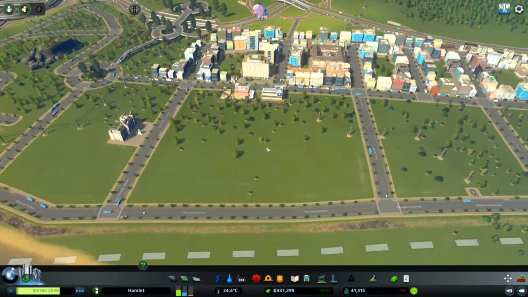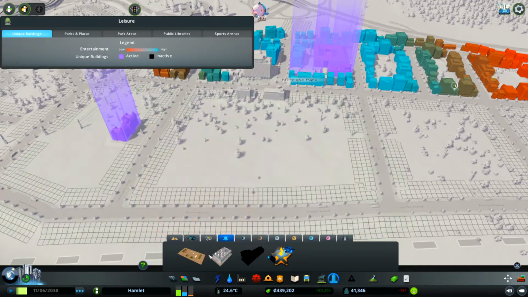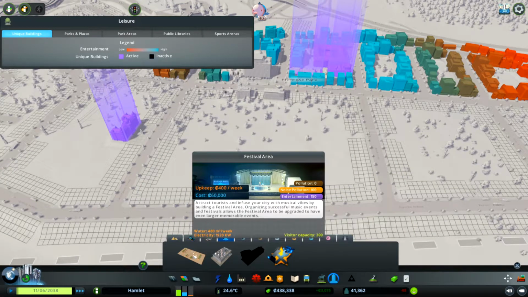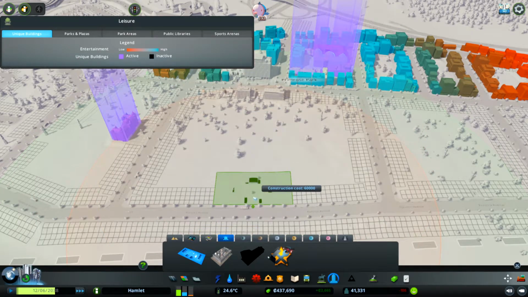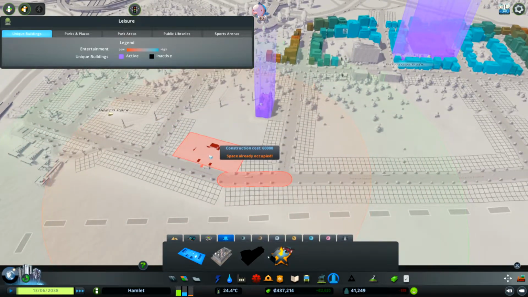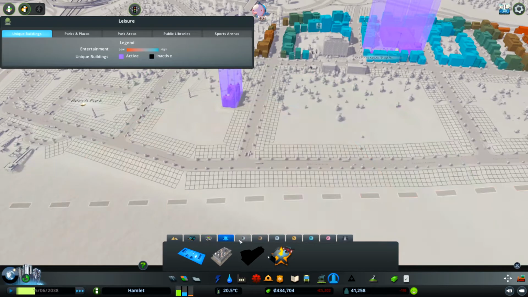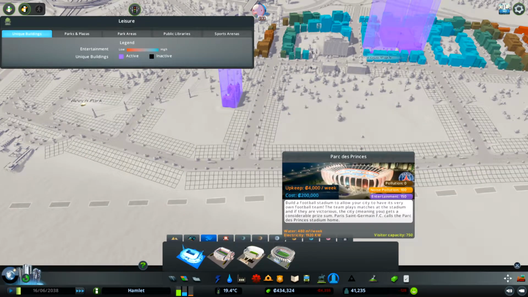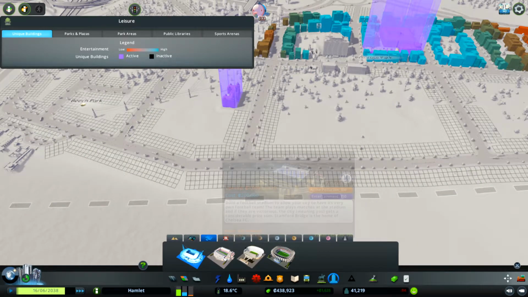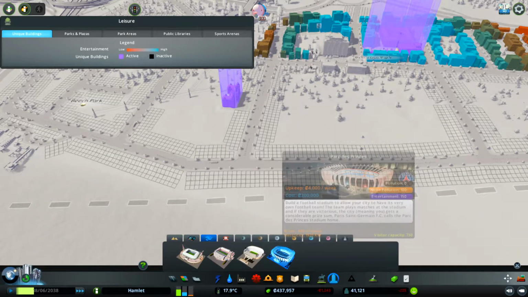How much money have we got? 400 grand. A festival area. Do we want one of these? I don't know if we want one of these. Okay. We could do a sports stadium. It annoys me that they haven't got Anfield, but fine.